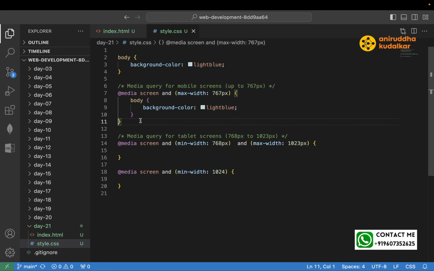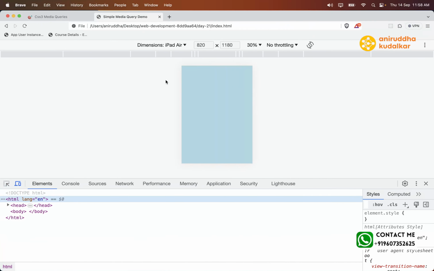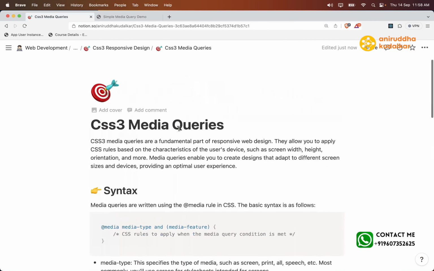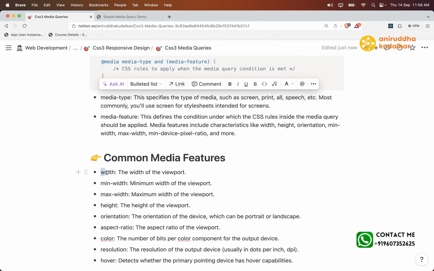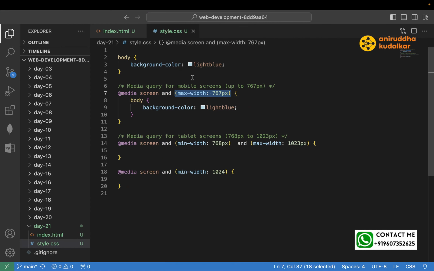You are saying that if media type is screen and max width is 767, then change the color.